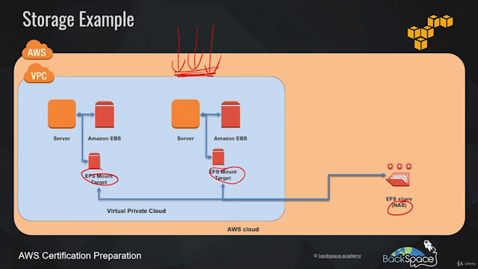Now, what if we don't want to worry about mount targets and block devices and all this sort of stuff? We just want somewhere we can upload objects to, in a similar way to how we do with Google Drive or something like that. And we also want to have an automated solution that over time migrates that data over to something more low cost and more long-term for archiving. Now that is where Amazon S3 comes in.